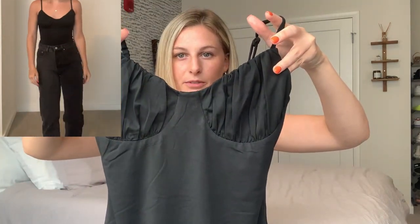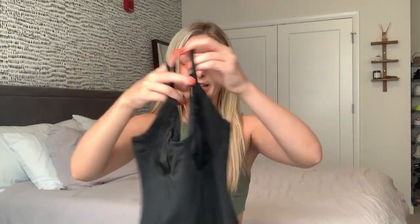The next item is this black bodysuit. I honestly thought I would love this a little bit more than I did, because normally I have a smaller chest and I really like tops that ruche and accentuate around the breast area, since it kind of accentuates them a little bit more for girls like me with smaller boobs. But I kind of felt like they went out to the side and it just didn't look as nice as I thought it was going to. I got this in a size 4, or a small. Other than that, it still had a really nice fit — it didn't ride up in the crotch, which I can't stand with bodysuits, and the material is super nice and slinky. I was just hoping to like it a little bit more than I did.